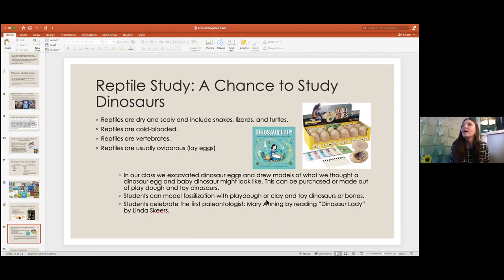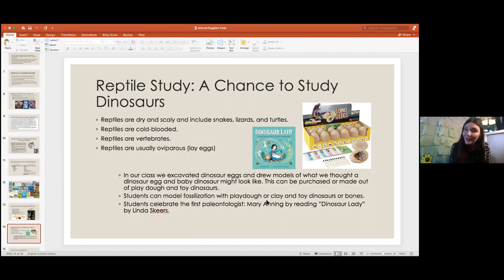But we did, so on the far right, you're seeing a really beautiful set that I purchased for my students of dino eggs that we excavated together. We predicted what was inside. Each of the eggs comes with a card and I put it in an envelope. So when they were done, they got to see their little information card about their dinosaur. This was kind of expensive. I think $40 for a set of 24.